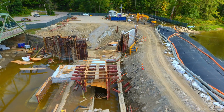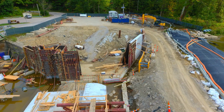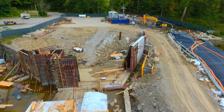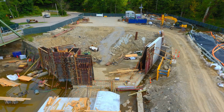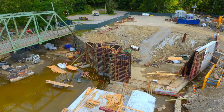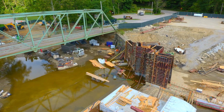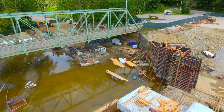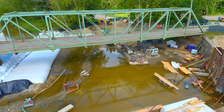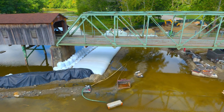And then we're coming up on another section where you see the forms and a section of the new dam, which has been poured here with the rounded top on the downriver side and the flat side, the trap side, on the downriver side. There's still a lot of construction going on. You see a wall that they're going to be building along the edge there to contain the Grand River even during flood stages. And there's a lot of stuff lying around here as they work on it.